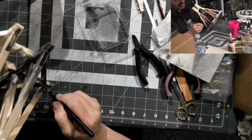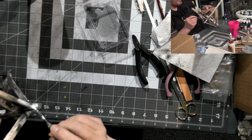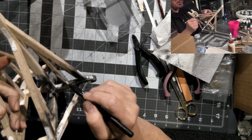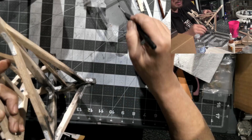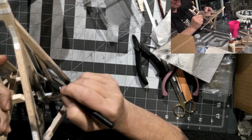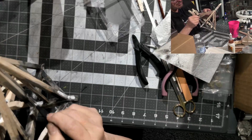Now, when you load the wood up like this, that's part of the whole transparency side of it. By loading the wood up with all of this, it doesn't have near the absorption, and so we're starting to see it getting thinner, easier to work, as I'm pulling it on up. So, inside of here.